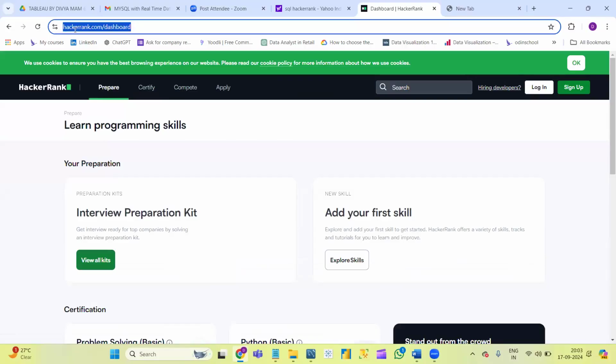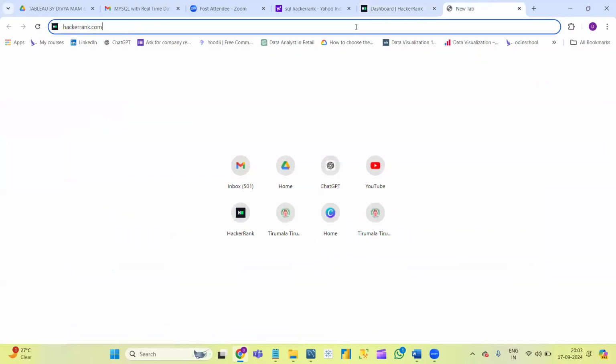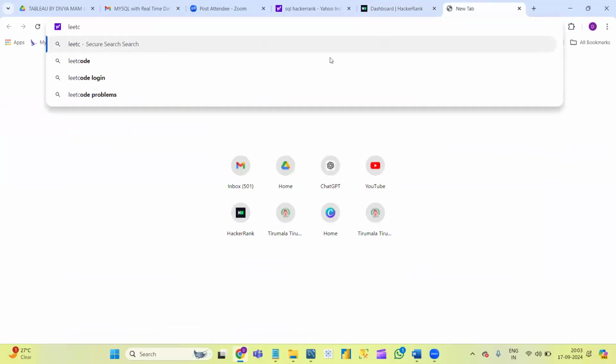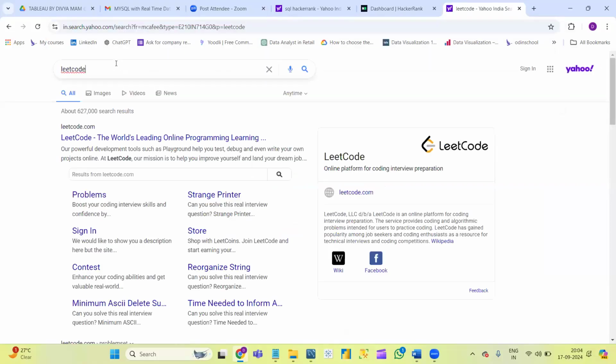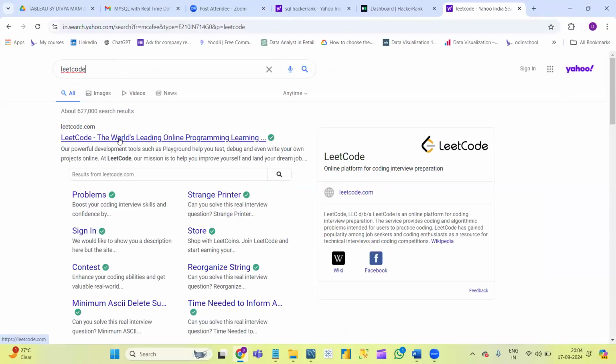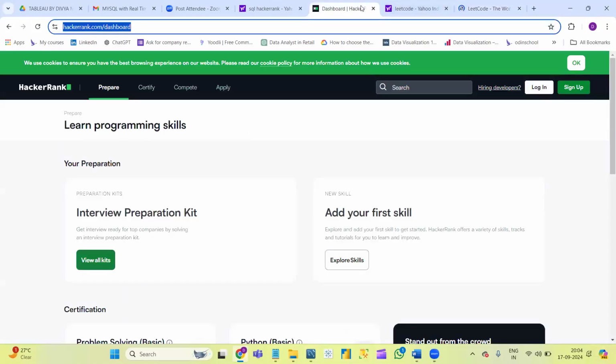The website name is HackerRank. In the same way, we have another website called LeetCode, L-E-E-T-C-O-D-E. This is something like HackerRank only, but first prefer HackerRank.